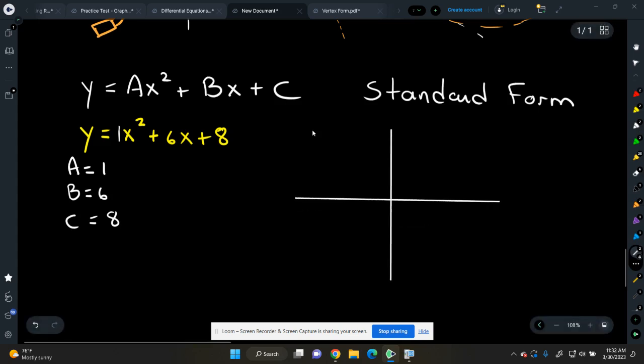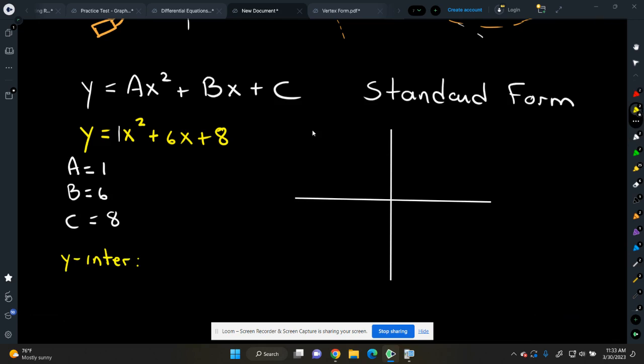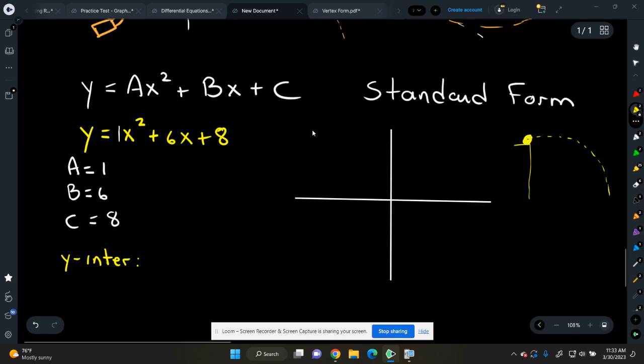So the first thing we're going to do is determine the y-intercept. Now, the y-intercept is an important point because the y-intercept is where x equals 0. A lot of times when we're describing motion, it's the starting point. It's like the starting height. For instance, let's say I was kicking a ball off the roof, right? It's the starting height of that ball. Okay, so that's why the y-intercept is important to us.